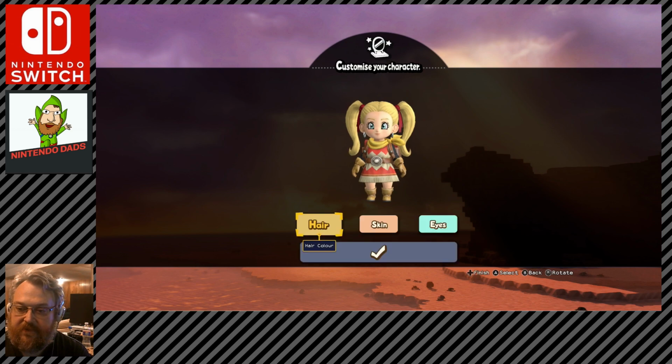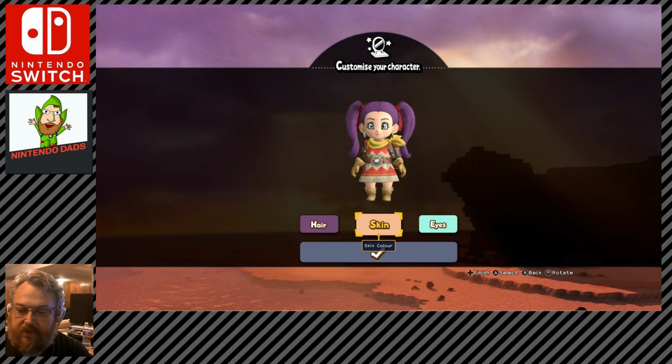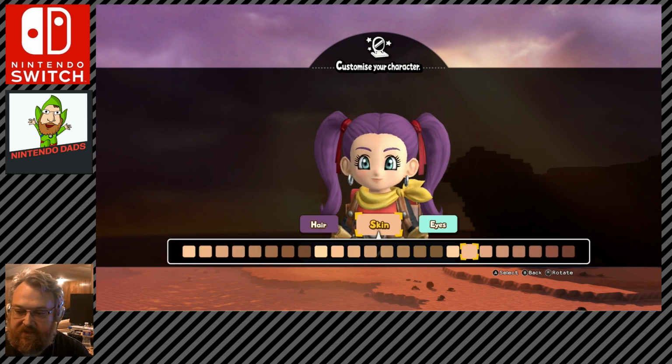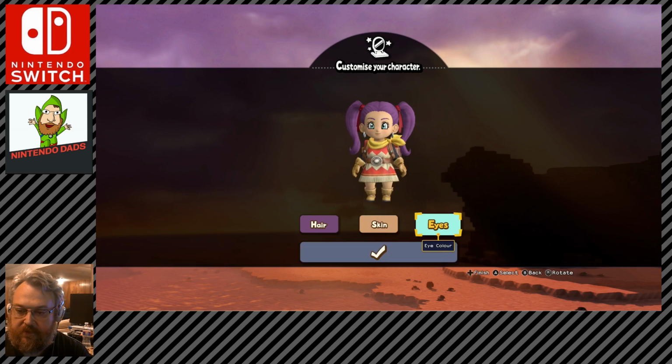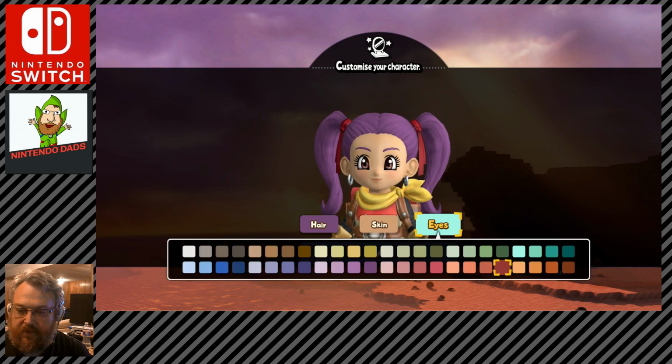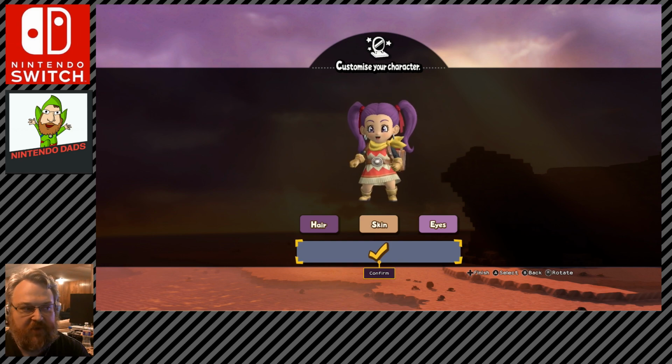And no style changes, just hair changes, huh? Skin... I like using purple colors in my generated content. I don't know why. Not a very in-depth character creator. I thought the first one had more.